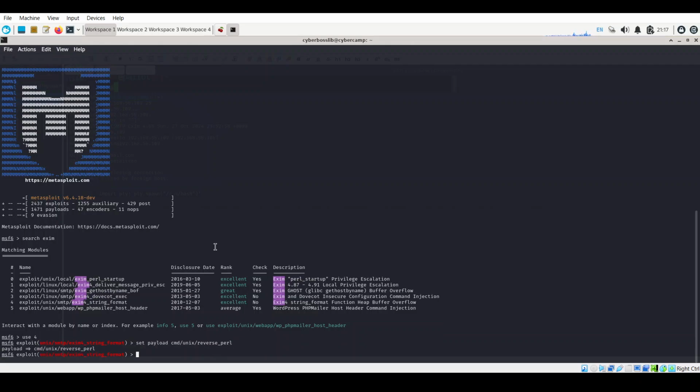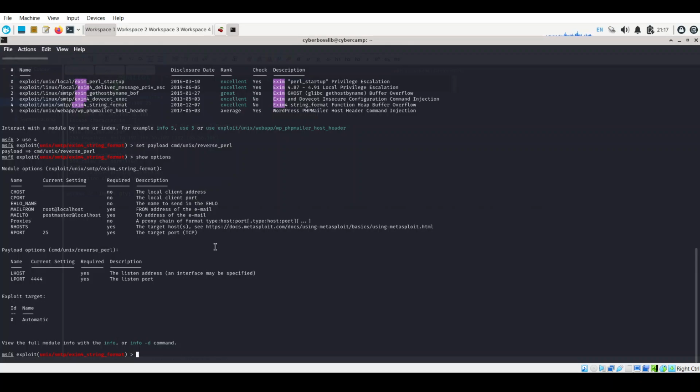So that's my payload. Now I want to show the options to see what the exploit wants from me. So it wants the local client and the local port. So it wants the remote, which is the mail server, and it wants the local machine.